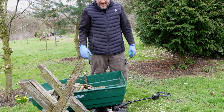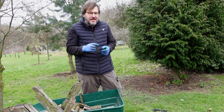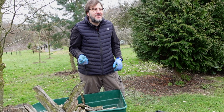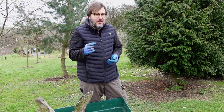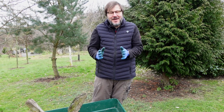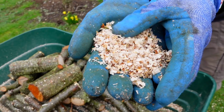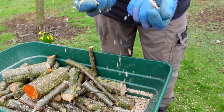So one of the first things when I started chainsawing is I didn't realize just how much maintenance the actual chain on the saw required. After we posted one of our first videos, going back about 3 years ago, people pointed out to me that when you've got a lot of really fine sawdust, that means the chain is not sharp enough. So now I spend a lot of time sharpening the saw, and as a consequence, this is the kind of shavings that you want. They're a bit chunky, and that shows that the chain is sharp and it has been maintained properly.